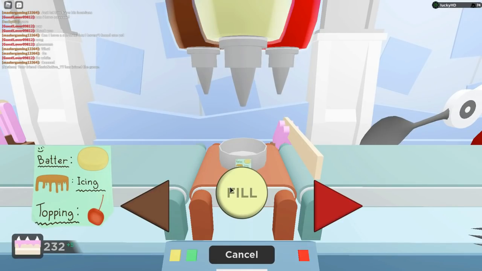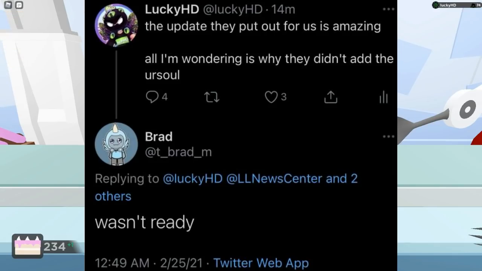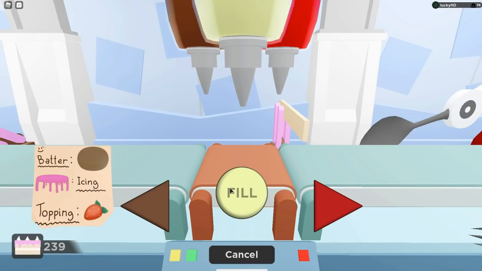Alright, so I'm just sitting here making cakes, and I was posting some tweets, and I said, all I was wondering is why they didn't add the Ursol. T-Bradham said that they weren't ready, which possibly means we're just going to be getting mid-part events, like they're going to add stuff like the Ursol, and also stuff to the actual fishing area, since there's no fishing yet. So yeah, just wanted to clarify that, and back to the video.